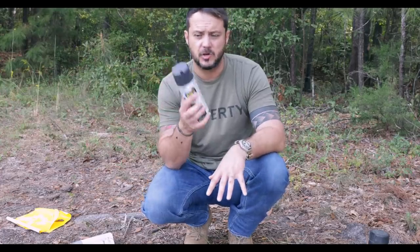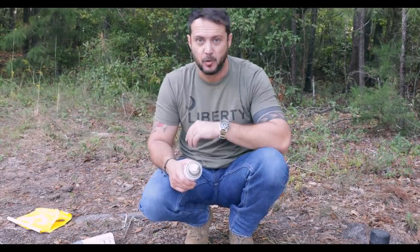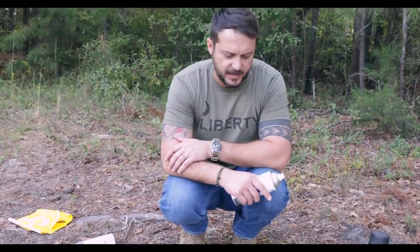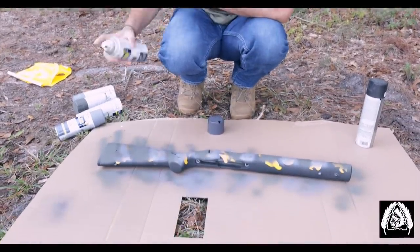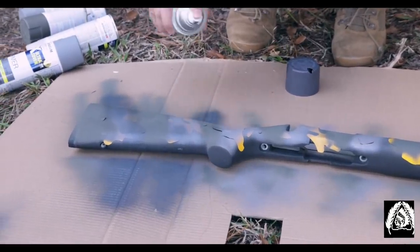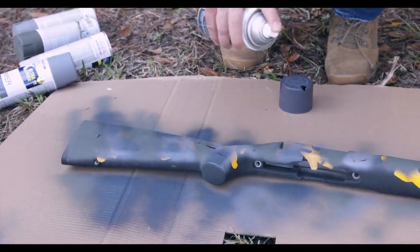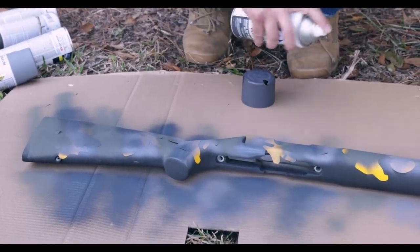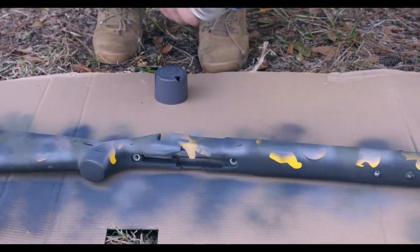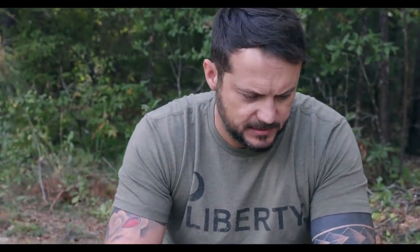After the green and the gray dry, we're going to take this charcoal and hit in between the green and the gray. Really, this is to darken up the light gray because this gray is such a light color — you want to minimize how much of that really light gray is shown. So be careful and just hit it like this to minimize that very light gray. We'll let that dry now, then we'll remove the stickers and come back and hit it with some black and the clear coat.